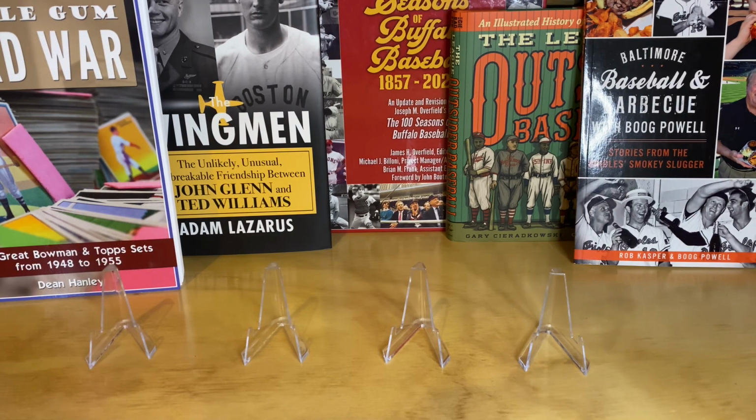I'm a big Brooks Robinson fan, Duke Snider, Pee Wee Reese. Those are 3 of my player runs that I'm working on. So while these cards are not part of that player run, they are still cards of players that I really like and I am a big fan of.